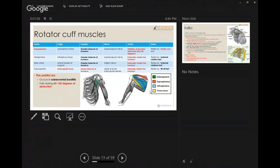Infraspinatus and teres minor are quite literally next to each other, as you can see on the diagram. Their roles are pretty much the same. Their nerve supply is a little bit different, but that's about it. And subscapularis, I'll just point out, unlike the other three rotator cuff muscles, which are attached to the posterior surface of the scapula, originates from the anterior surface of the scapula, the subscapular fossa. It also has a different insertion. All the rotator cuff muscles except subscapularis attach to the greater tubercle of the humerus, whereas subscapularis is the only one that attaches to the lesser tubercle of the humerus.